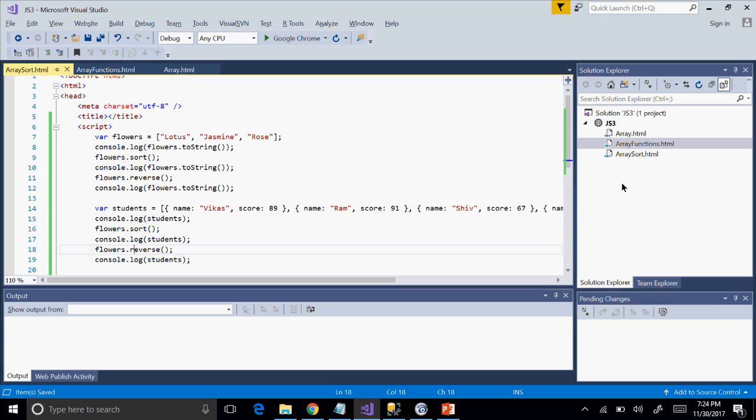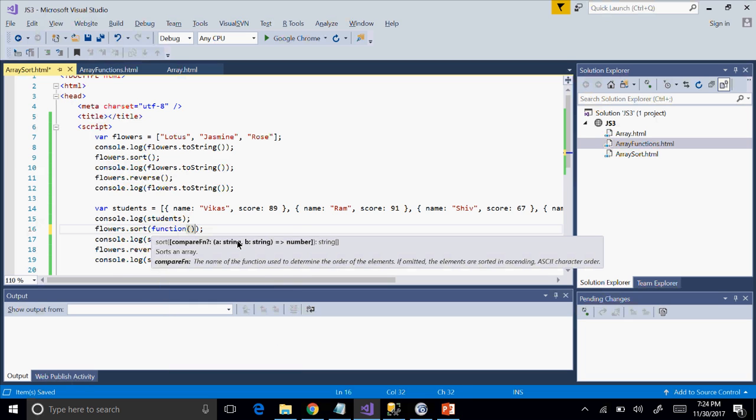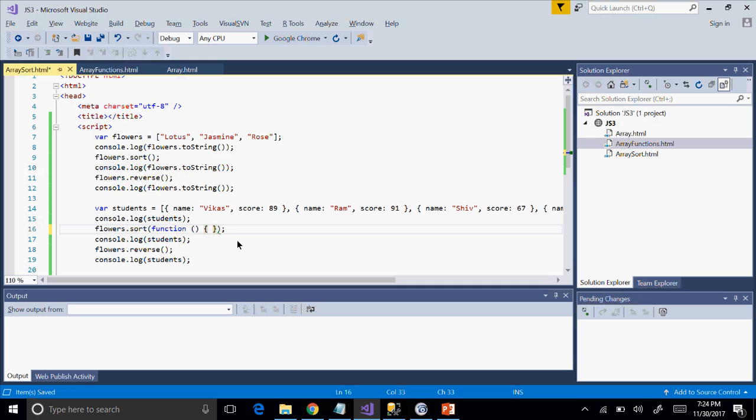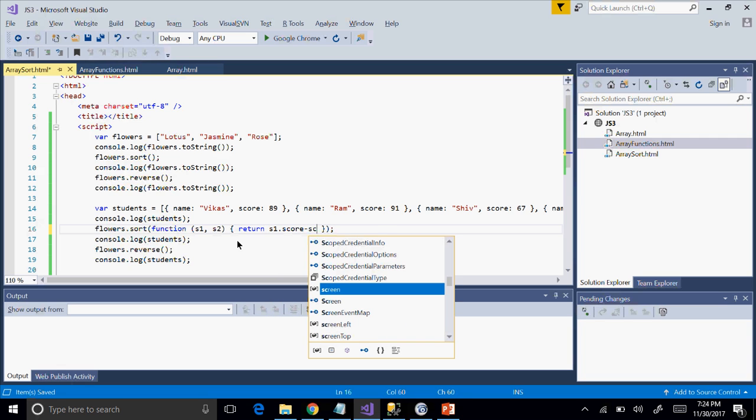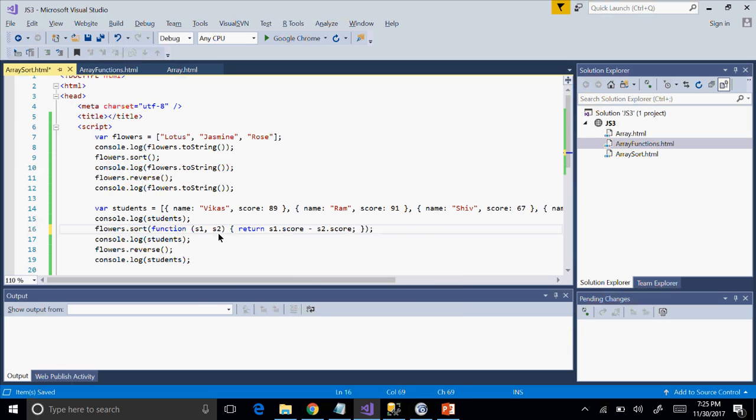So how to sort them? Then you have to come up with a new type of sorting. You need to define a comparison function, which essentially takes 2 students. You can name them S1 and S2, and you have to return a value: S1.score minus S2.score. So you should return a positive or negative value in a compare function. If you want to sort by their scores, you can do something like this. So score, that's it. So what happens?